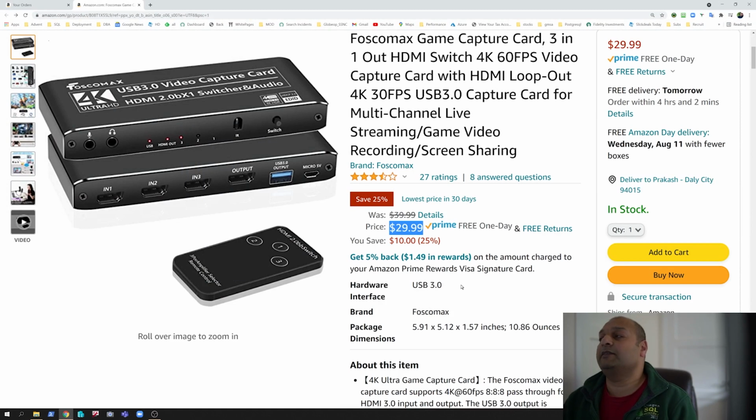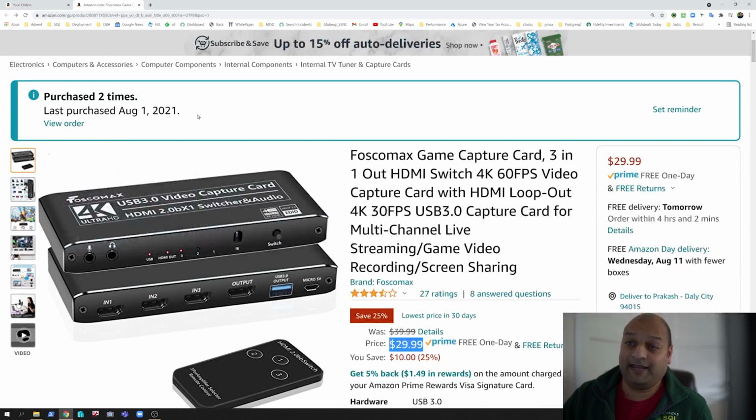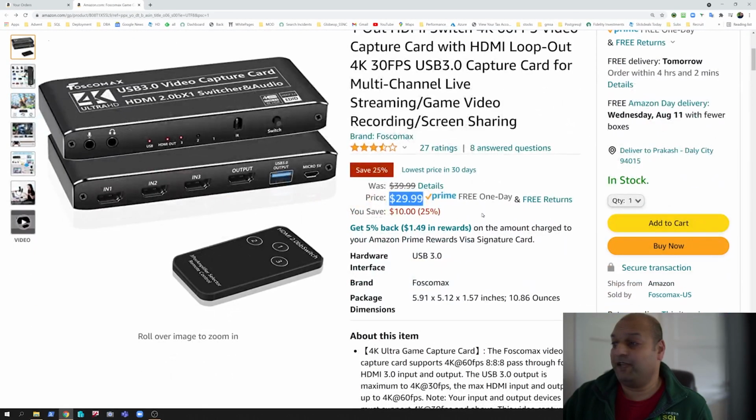Today, the price has suddenly changed to 30 bucks. So 29.99 is much better than the 39.99 which I paid for my first one, and I ordered again. So you can see I purchased two of them, and I feel this is a pretty good product.